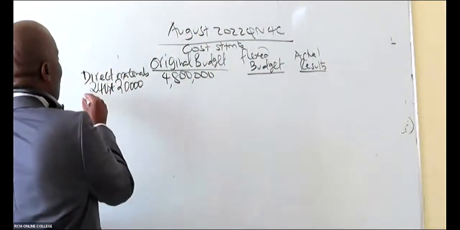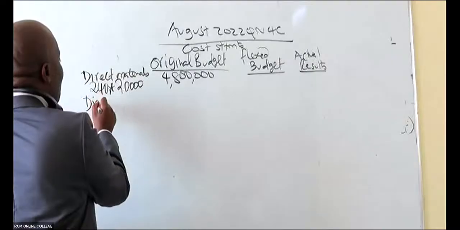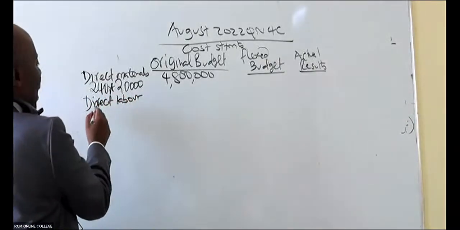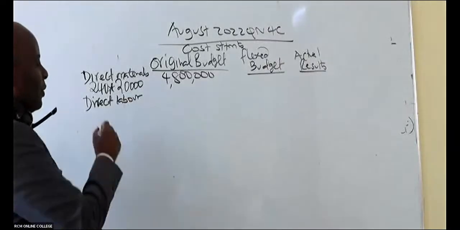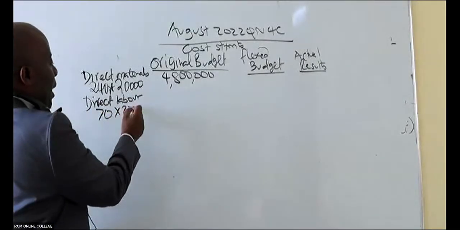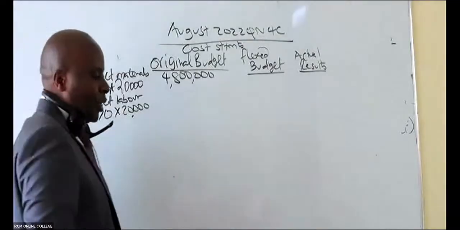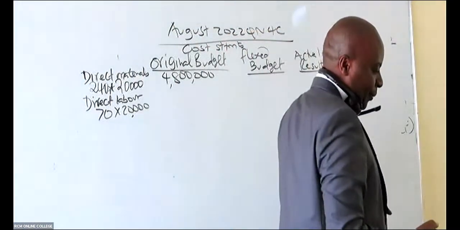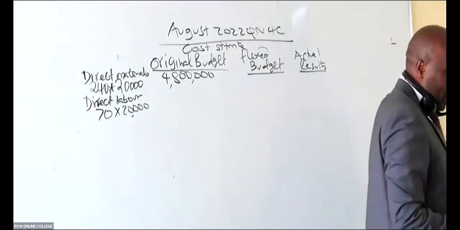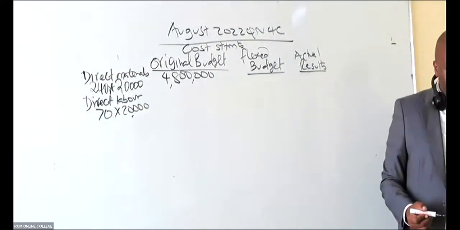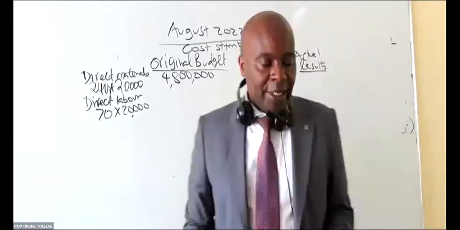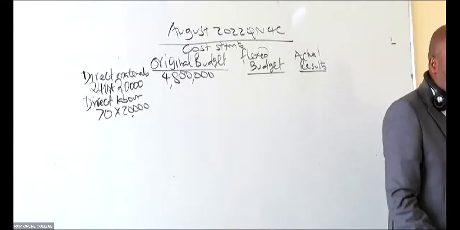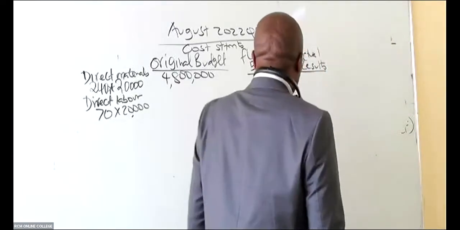So for direct labor, are you able to see, ladies and gentlemen, how much we incur for direct labor per unit? 70 per unit. So times the budgeted output of 20,000. That will end up giving me what here, somebody? 1.4 million, isn't it? Am I recording this class? Oh, yes, I'm recording. Thank you so much. So 1.4 million.